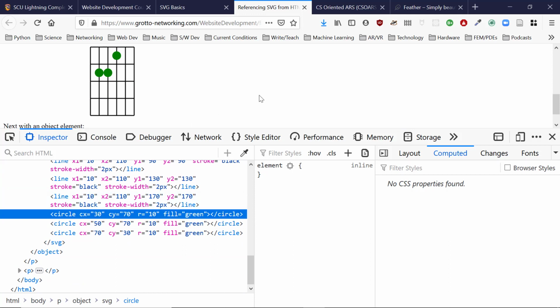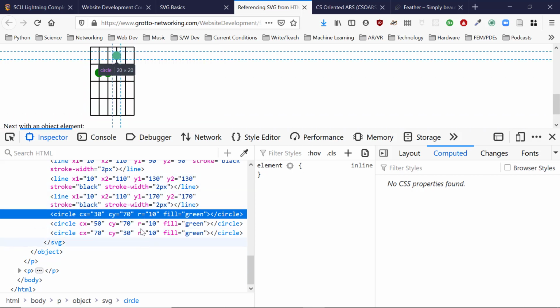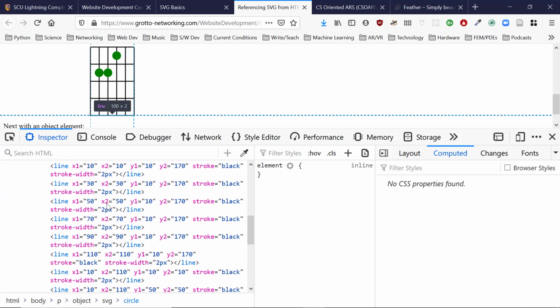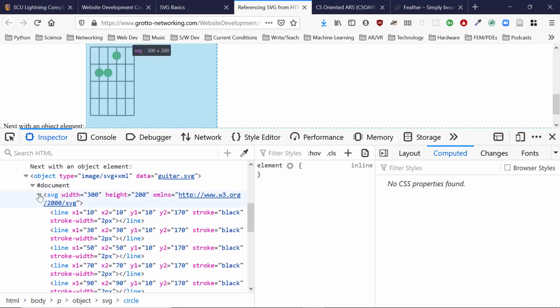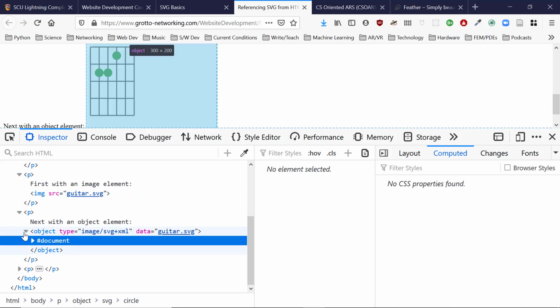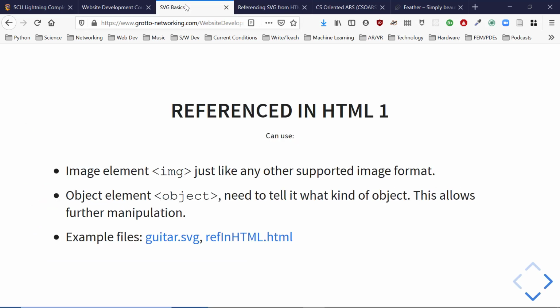Okay, so the object really brings it in, which means we could then do manipulations on it, because if it's in the DOM like this, we know we can get to it from JavaScript. Well, we will learn how to get to it from JavaScript. Sorry, we have not learned that yet, so you do not know that yet. Okay, cool, eh?